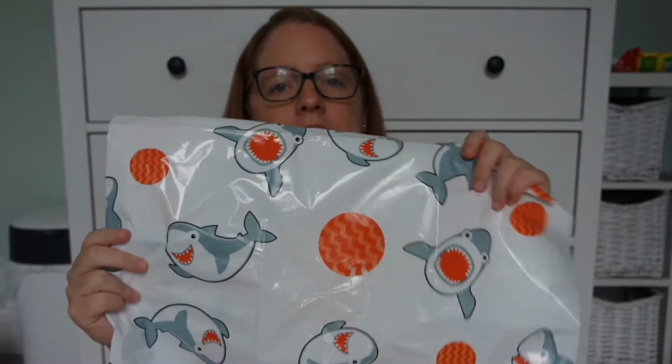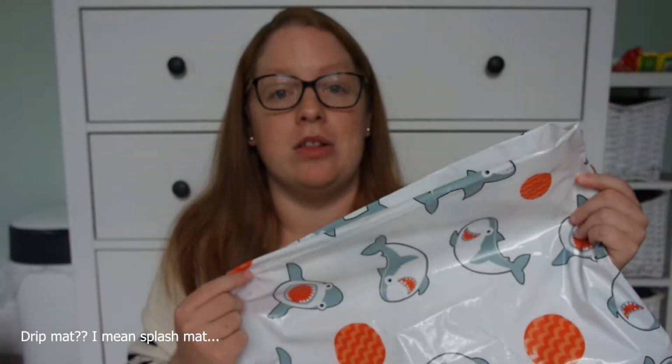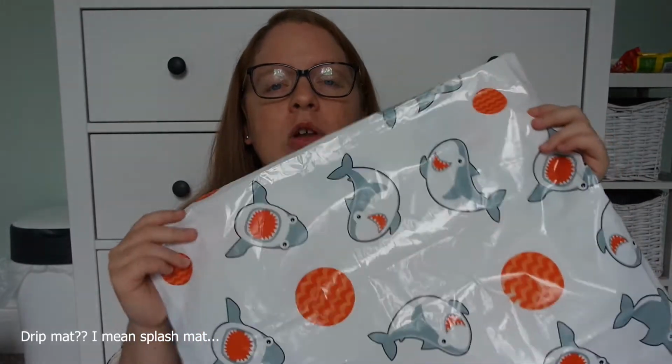But the next thing I have is this. I found this in Poundland. It's unfolded because I used it for carving pumpkins on the floor the other day, but it literally just is a plastic drip mat to go under the high chair. So if he does chuck anything on the floor, then it's a lot less cleaning to do, which is really handy.